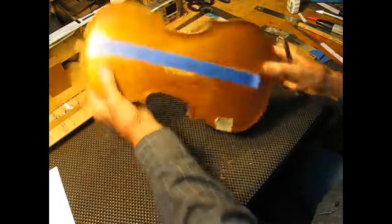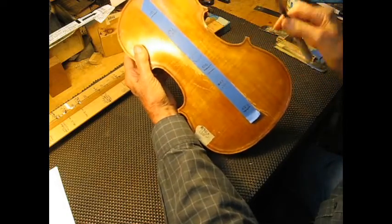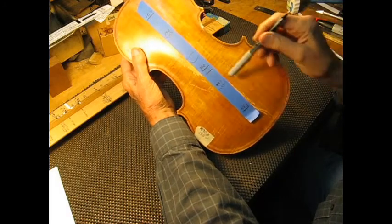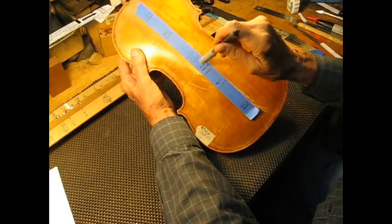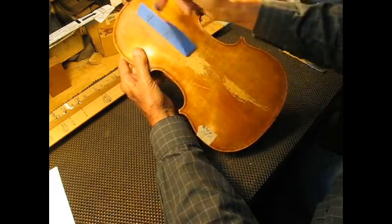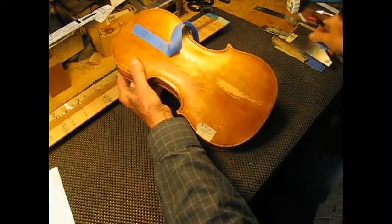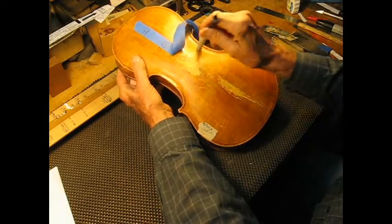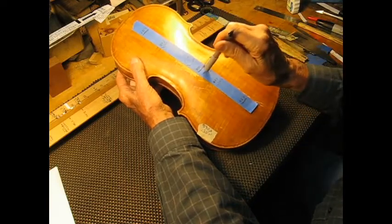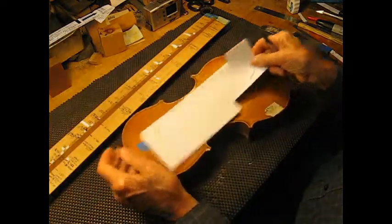You can kind of see an outline here of what they wanted to be the thicker part of the plate. This is just a donation. For the back plate, these are the frequencies we measured, and those are the correct frequencies — they're all on the tap tone scale, the music scale, which is what our ear hears best. The 306 in the middle was high; we could hear there was a higher pitch there, so just a little bit of scraping brought it down and shifted the anti-node line into position.